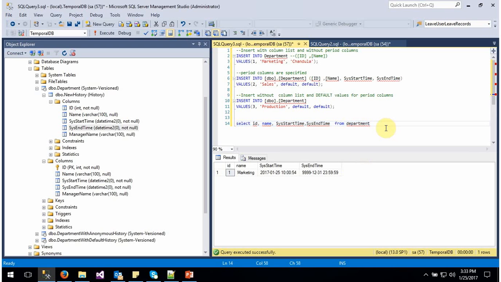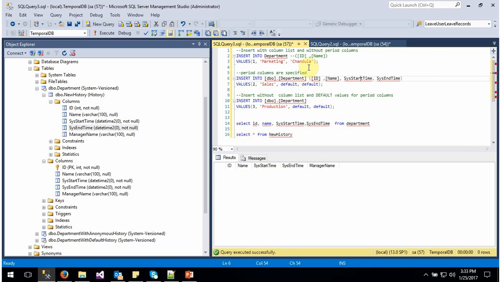Let's have a look at the history table. Now you can see nothing's there, right? Because it doesn't record anything when I initially add something to this table. It will only record a version of this.